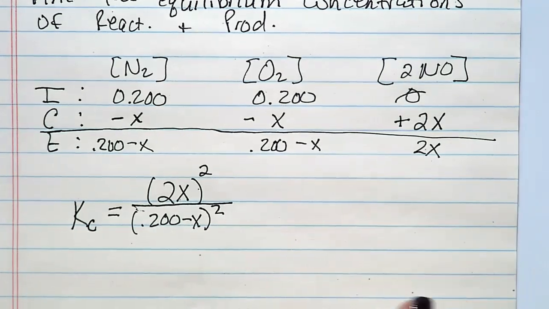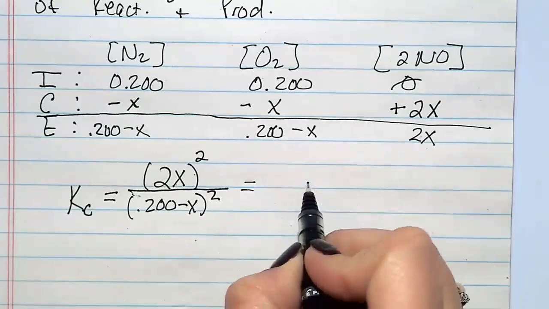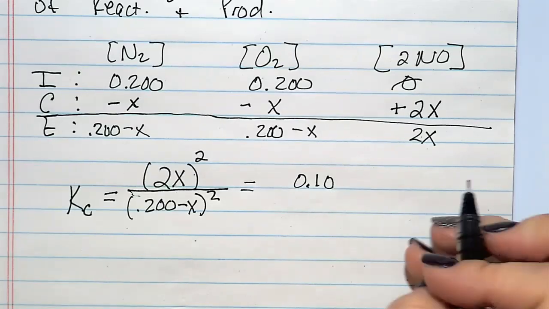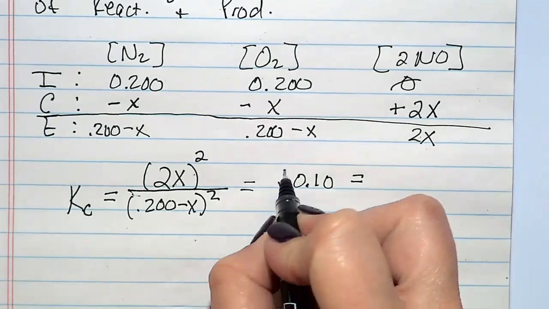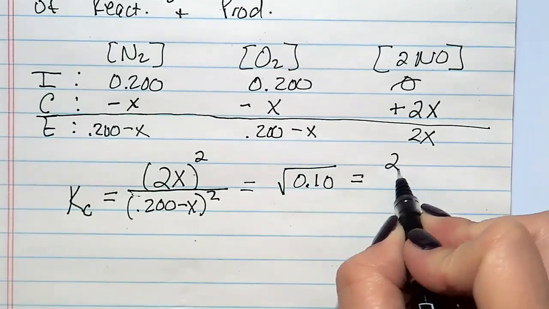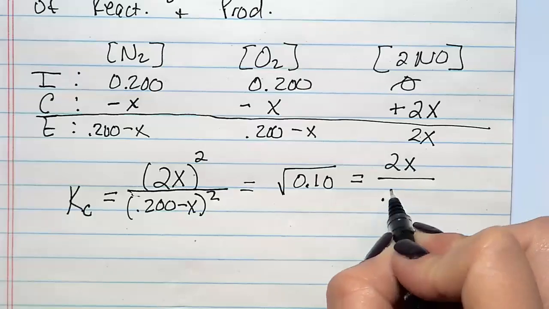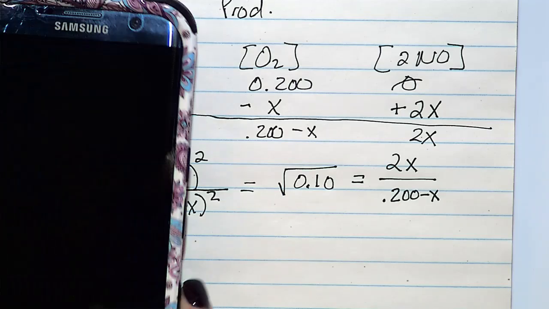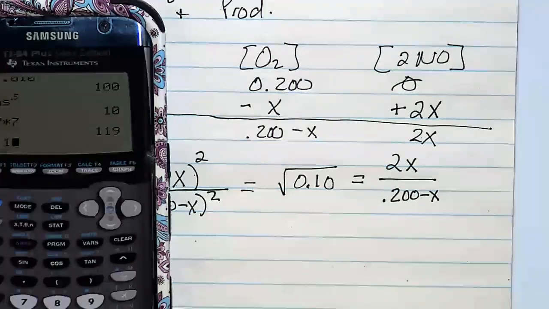So now what we're going to do is change this up again and say, all right, we were given KC, right? That was our value for KC. And I'm just going to square root the whole thing. If I square root both sides, I get rid of my squares, yeah? So now can we solve for x more easily? Yes, much more easily. So, is it 0.1? Yeah, it is.